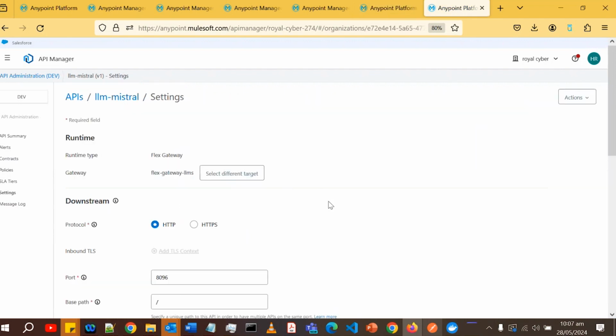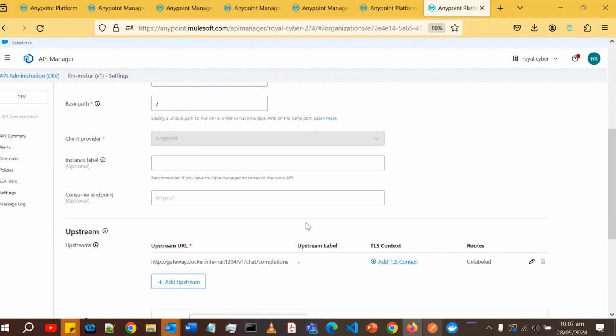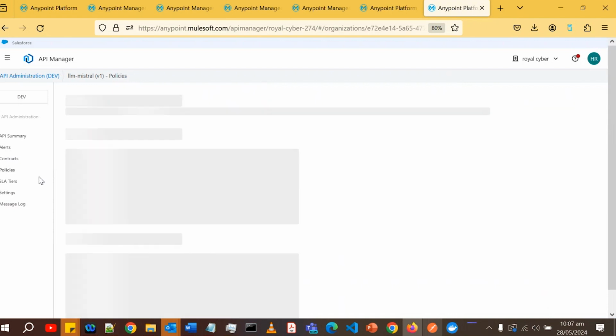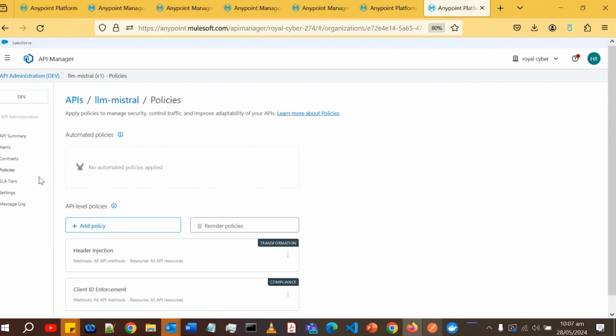And this is our second API for Mistral. We can see it is running on port 8966. It is interacting with our backend locally hosted LLM on port 1234. And we can also see similarly the monitoring stats, and also the policies that are applied over here. So again, these local models don't have out-of-the-box user authentication.